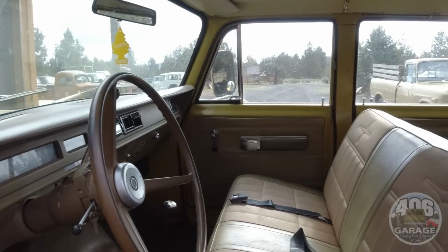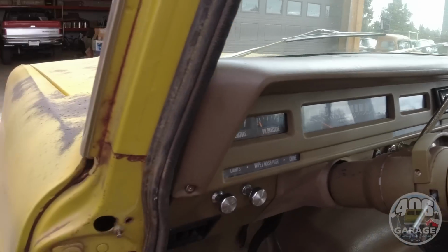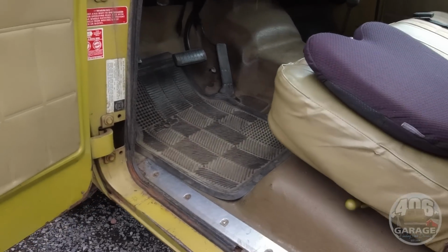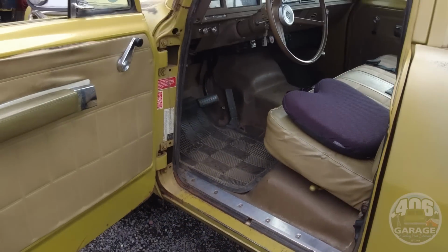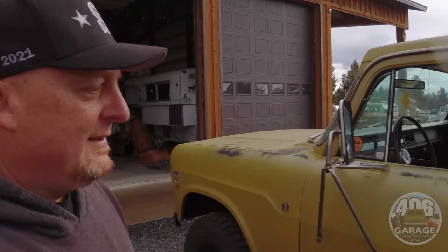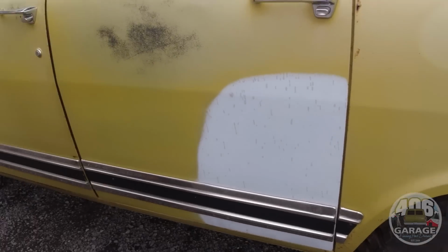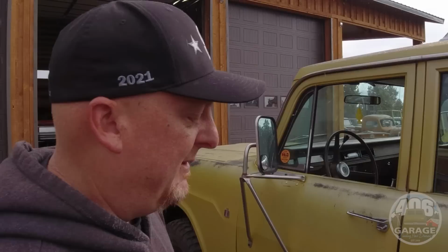So this would have been considered the deluxe interior because it has the vinyl door panels and the dressed out trim, if you will. It does have the vinyl floor, not carpet, which I do like. That means the guy that originally ordered this ordered it with the intention that it was going to be used, because the vinyl floor was a lot easier to clean out. And you can see, just like them all, the doors shut the way they're supposed to. This door is the one I was talking about too. It's got a little primer. This happened actually in Scott's parking lot. The guy I got it from years and years ago had it fixed, but nobody could match the paint. So when we fix the back, Eric's going to match that paint too. So you'll never know. Well, I'll know, but you won't be able to tell by the outside.